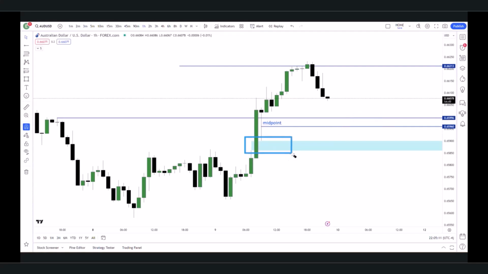So the market can come in to any of those levels. What's important is time. At what time does it do that? Is it going to do that in London? Is it going to do that in New York? But we have 3 levels now that are key points of interest for us, where I do believe the market will reverse from. And what will determine the correct one is time.